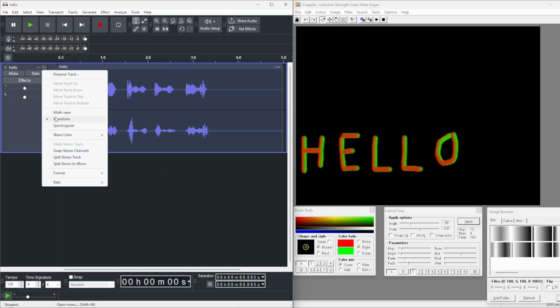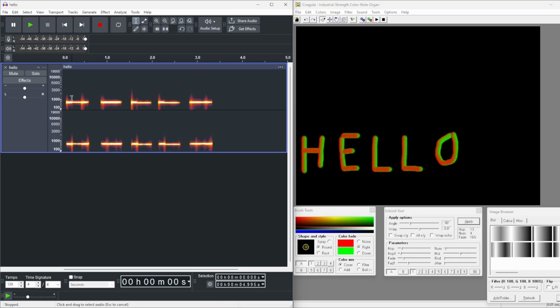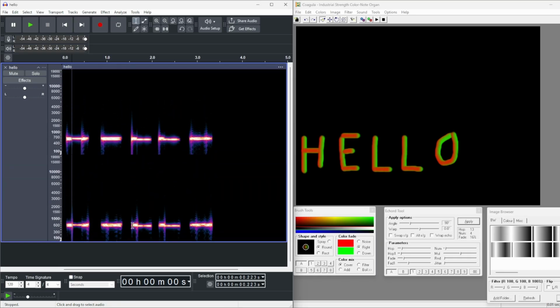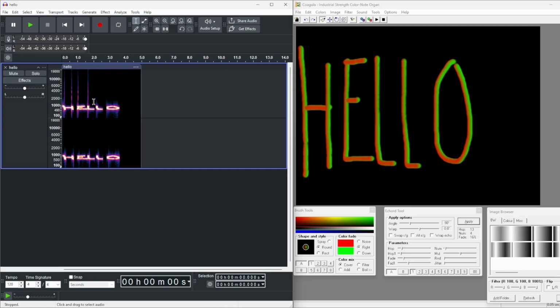Okay. Yeah, we're going to go to these little dots here by the file name. We're going to go to spectrogram, and then we can see it. Sometimes it can be hard to see. Okay, I'm going to redraw that. Okay, so we're back. Yeah, I think it was just the shape. Sometimes the size of the image affects how it ends up looking on the spectrogram. But you can see there that it says hello. If you zoom out, it gets a little bit more legible.